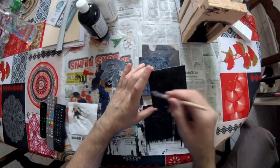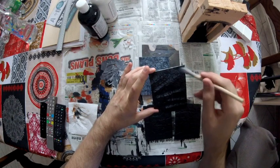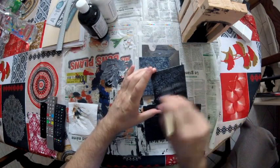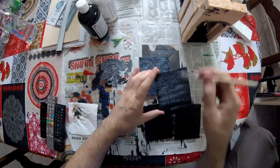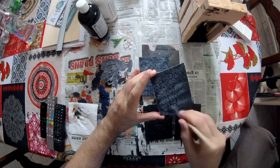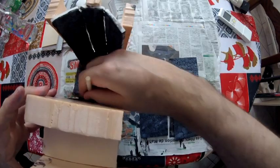And see here, putting it back together, things are starting to come together. I'm being sloppy with this paint. It's only because it's the first layer after that paint and glue mixture, so I know there's going to be a lot more to come. This is really just to make some of those highlights pop at this point. Nothing more. Just getting a bunch of paint on that's going to be hidden by more layers.